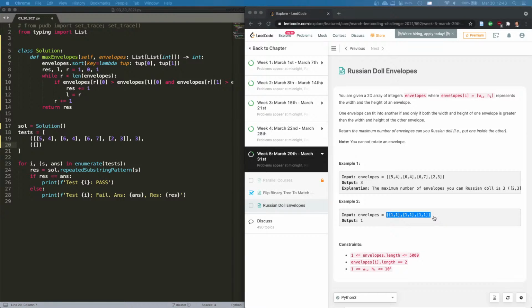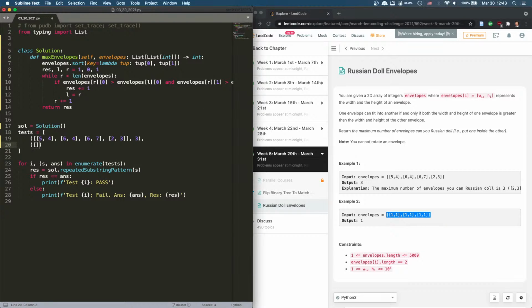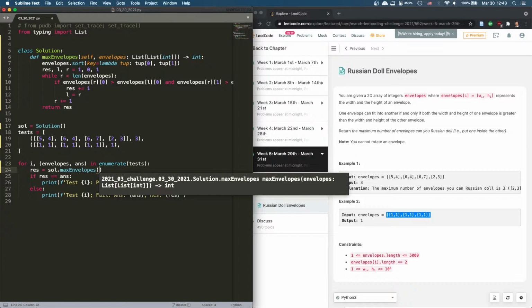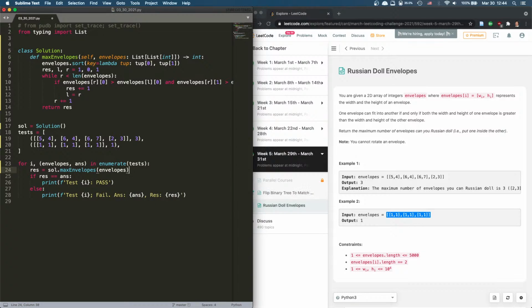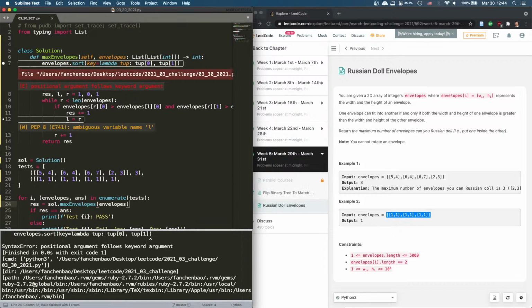Oh, what the hell? Right there. That's 1. Okay. Fix the commas. This one will be envelopes. This will be max envelopes. Envelopes. All right. Check it.